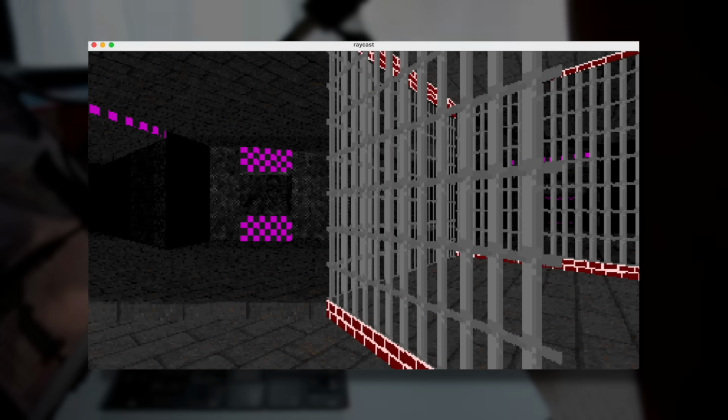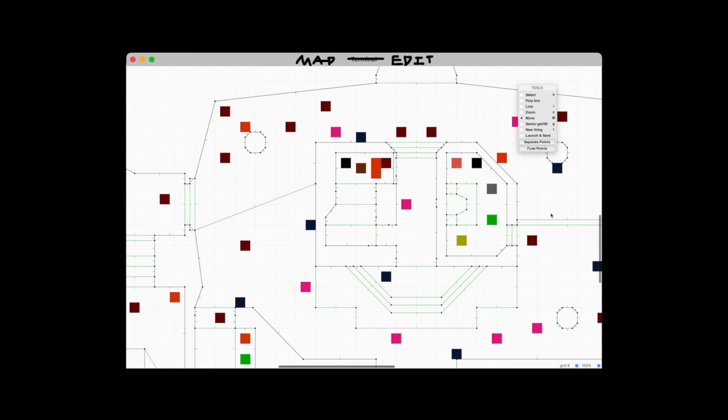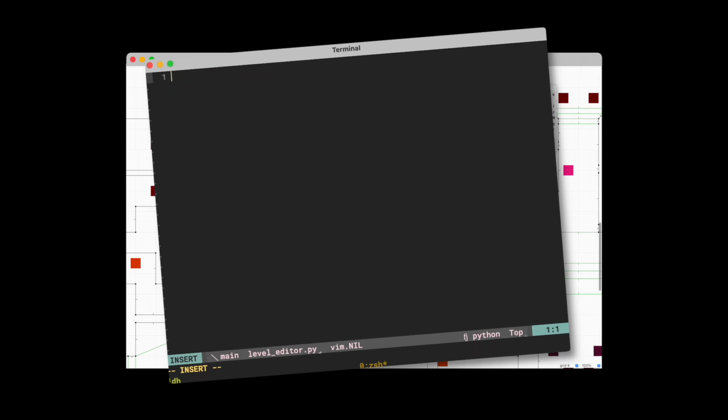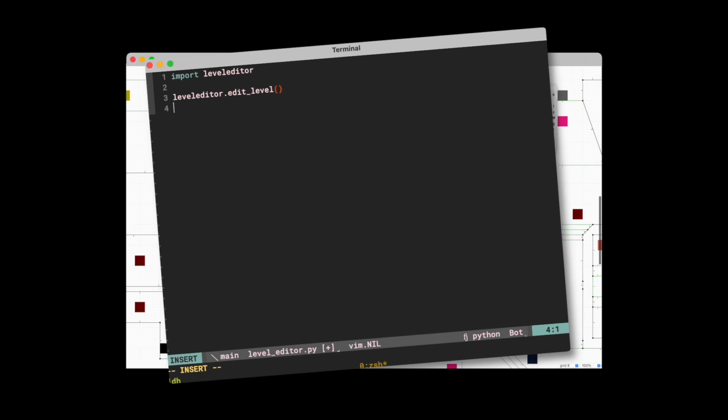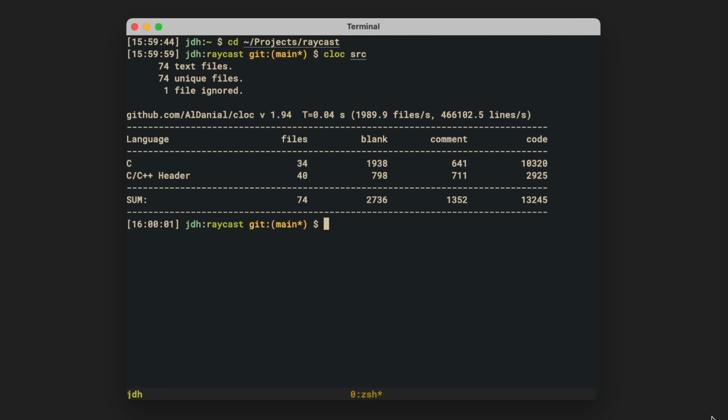With the graphics basically perfect at this point, I started looking at the other problems that I had before I could, you know, make a game, and the next one was, I don't really want to be writing all of my levels in a text file, so I needed to write a level editor. And this was pretty simple. I kind of just took a look at what the Doom map editor did, tried to do something like that, you know, bim bam boom, and... Oh. Well, would you look at that? The project is 13,000 lines of code now.